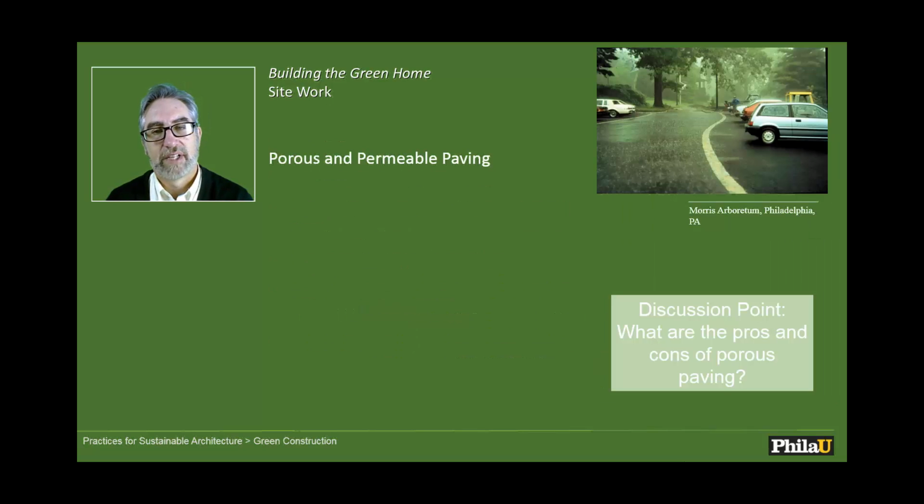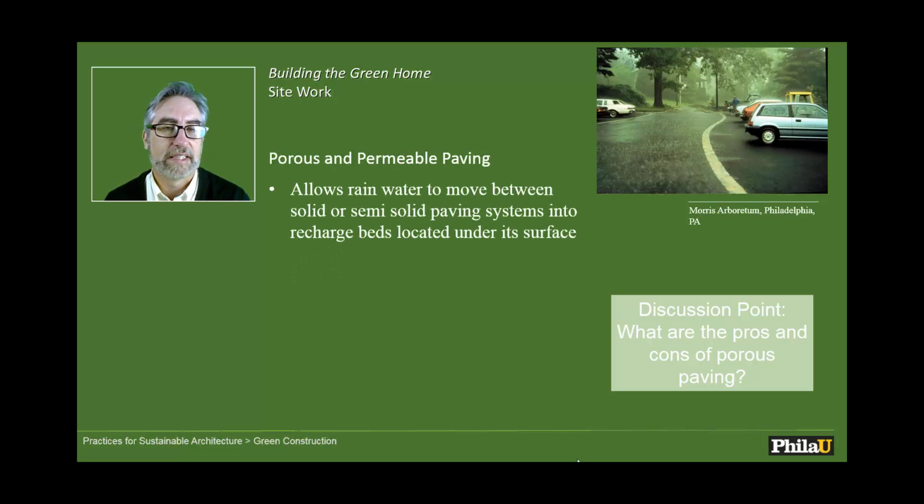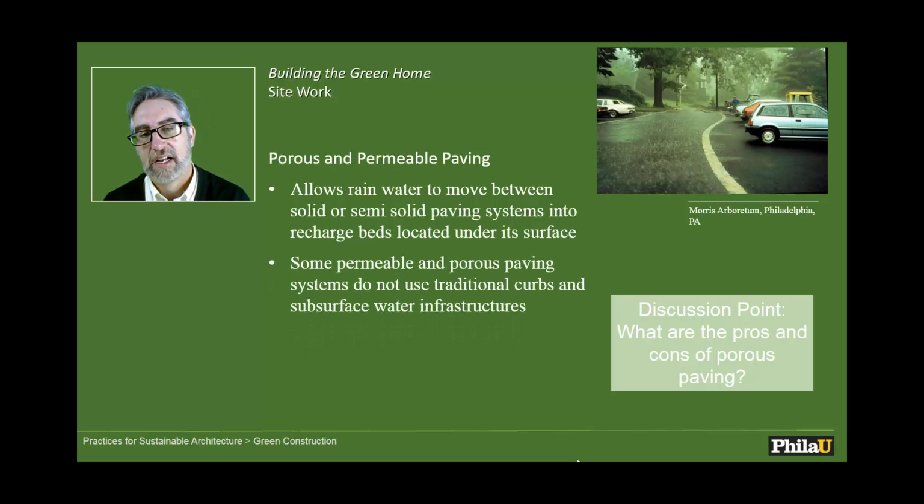This is the Morris Arboretum near Philadelphia, and you can see in your picture here that this is the roadway, and this is where people are parking. And what you have here is a porous or permeable paving, which allows rainwater to go directly into the earth, as it would on a normal site where there was no construction. This is great for watersheds and maintaining creek beds and helping to do that. There are no traditional curb cuts here. And these kinds of things have to be maintained.